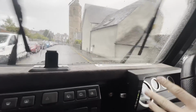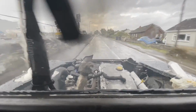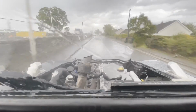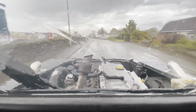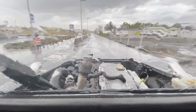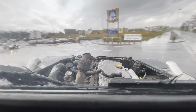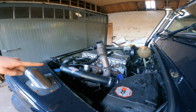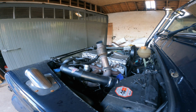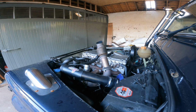We've got classic Scottish weather, pouring down with rain. Here and hope that we get it. Hopefully there's not too much wind noise, but we'll soon find out. I'm going to start her up, let her warm up, then we'll head out.